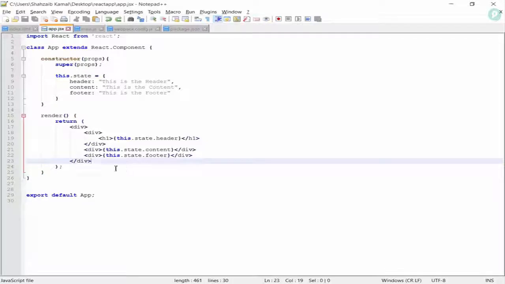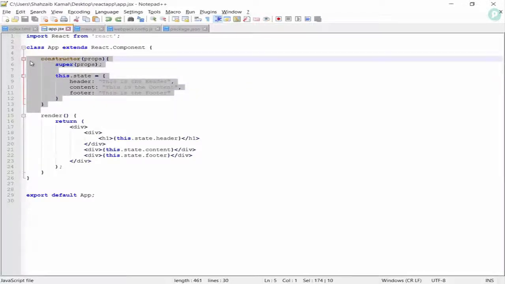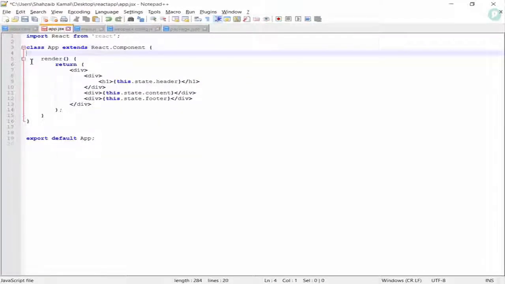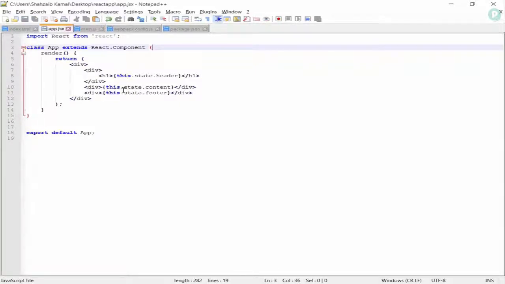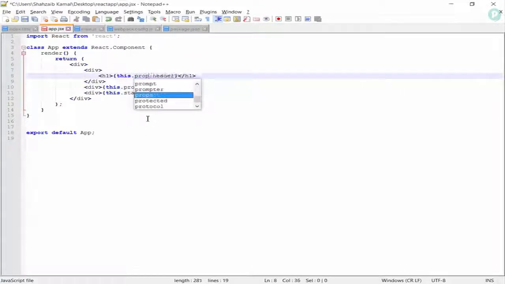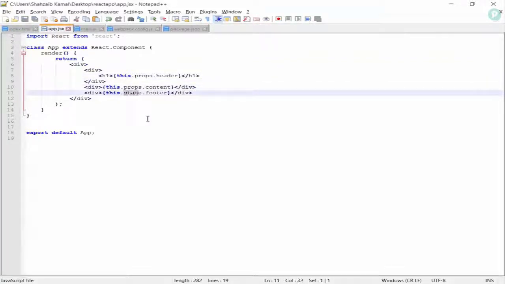And how you can use that and how you can make props worthwhile, I'm just going to work on it for now. I'm going to delete all these things first of all. Also, there are two ways to use props, or many ways, but for now I'm just going to guide you through two. First of all, I'm going to delete this constructor way. It's cool, but here we're not going to call it state anymore. We're going to call it props. Let's just call it props, and here I'm calling props again, and at the very bottom I'm doing the same. Okay, now save it.